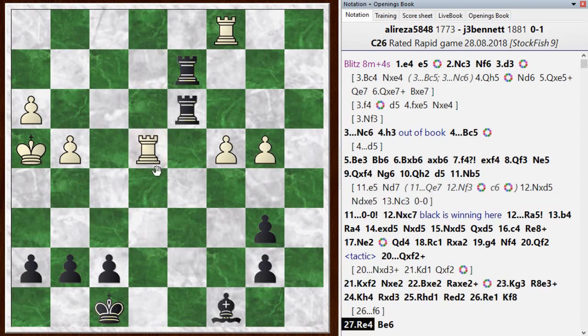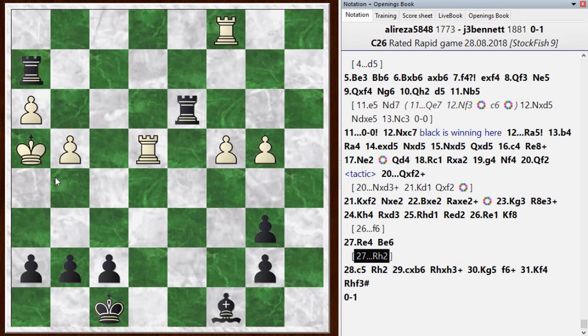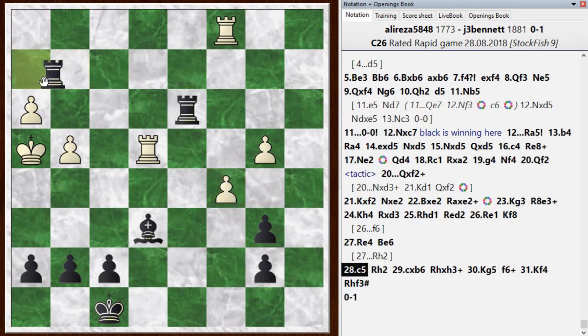He lifted his rook to e4, and then I played bishop e6. Yeah, that was a little bit slow. I actually did not need to develop my bishop. I could have directly gone for the kill with rook to h2 here. But anyway, I was happy to get my bishop to a protected square and off the back rank where I don't have to worry about it being forked and stuff like that. Let's see, after bishop e6 he went c5, and then I played rook to h2.